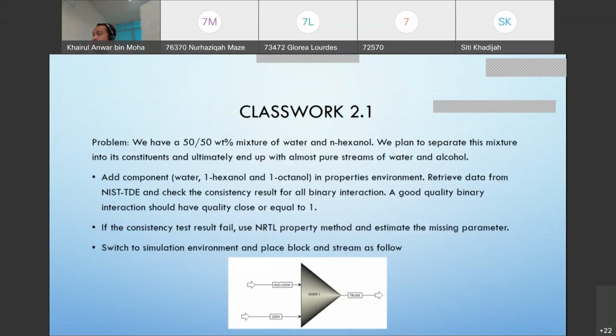We plan to separate this mixture into its constituents and ultimately end up with an almost pure stream of water and alcohol. Add components water, 1-hexanol and 1-octanol in the properties environment. Retrieve data from NIST TDE and check the consistency result for all binary interactions. A good quality binary interaction should have quality close or equal to 1. If the consistency test result fails, use an NRTL property method and estimate the missing parameters. Switch to the simulation environment and place blocks and streams as follows.